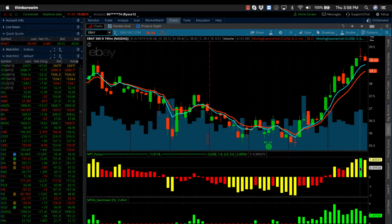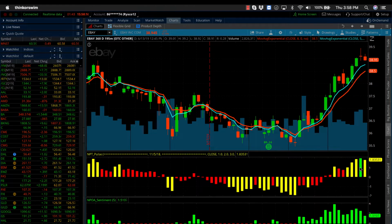And what that stands for, it's going to plot green if we have between a 2 and a 3 standard deviation move on the upside. Now, some of you might not be familiar with standard deviation. It's a statistical term. Basically, what we're telling you here is when we get to between a 2 and a 3 standard deviation move on the upside, oftentimes you're going to see a period of consolidation or even a reversal to the downside. It doesn't mean it has to fall out of bed. It doesn't mean this stock has to collapse. It just means in the near term, we're overdone. And oftentimes when you start to see at least one green bar on the pulse indicator, it's very, very close to a market turn. So that's what piqued my interest for selling a call spread here.